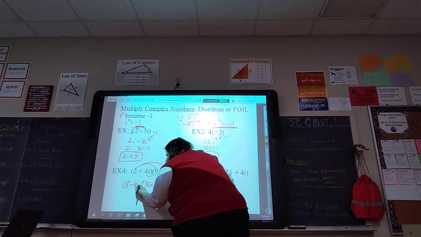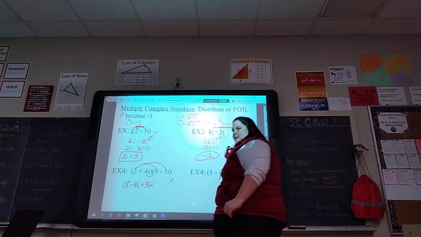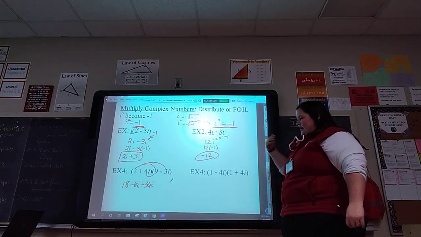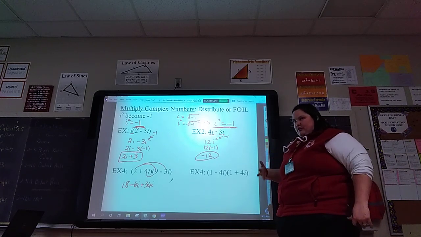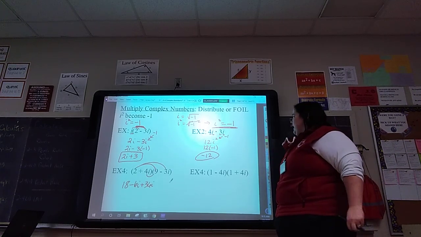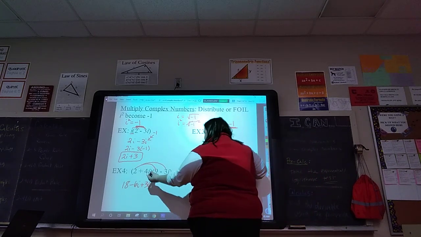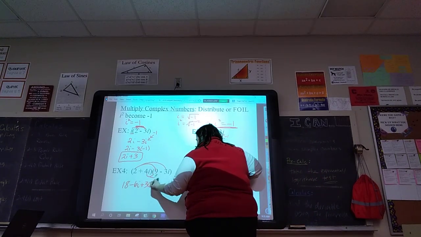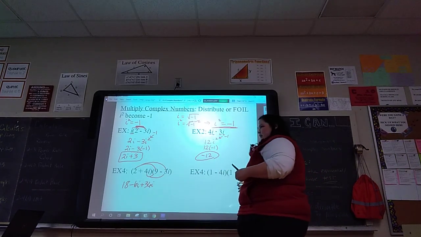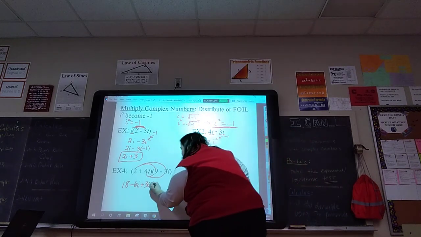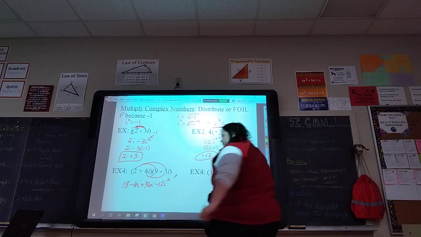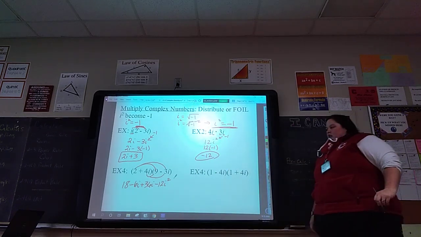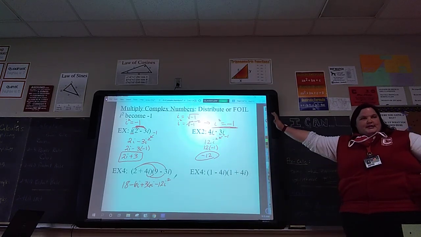And since it's positive, I'm just going to throw a plus sign in there so there's no gap. I didn't have to do that with the 6i because it was negative. But if you don't have a sign, just go ahead and throw a plus sign in any gaps. And then we have to multiply the last two things together. So we need to take 4i times negative 3i. So that's 4 times negative 3, and then i times i squared. Okay, so we've done all of our multiplying steps.